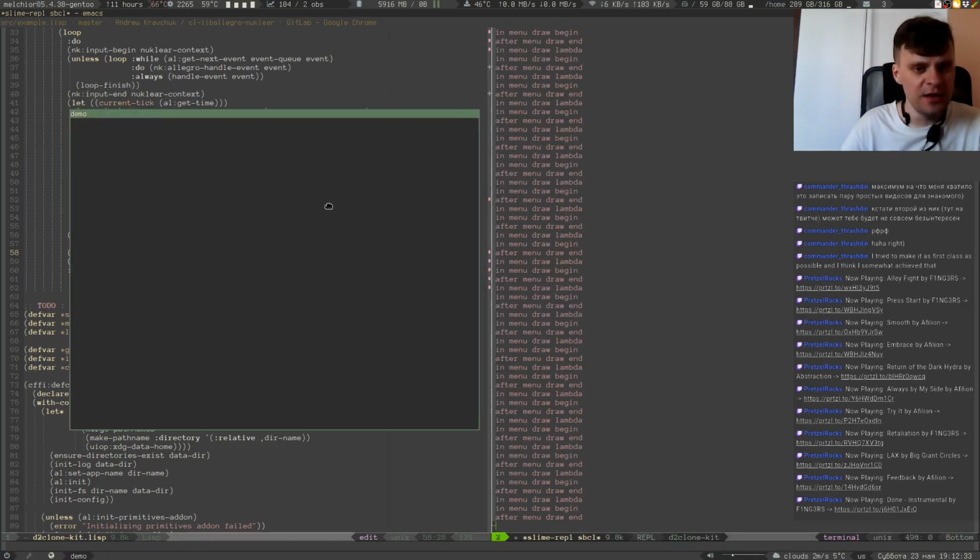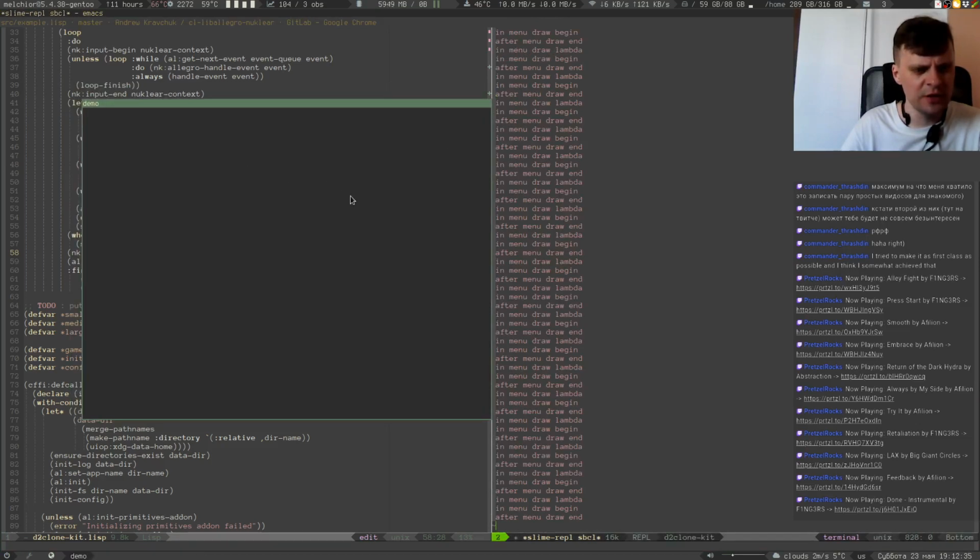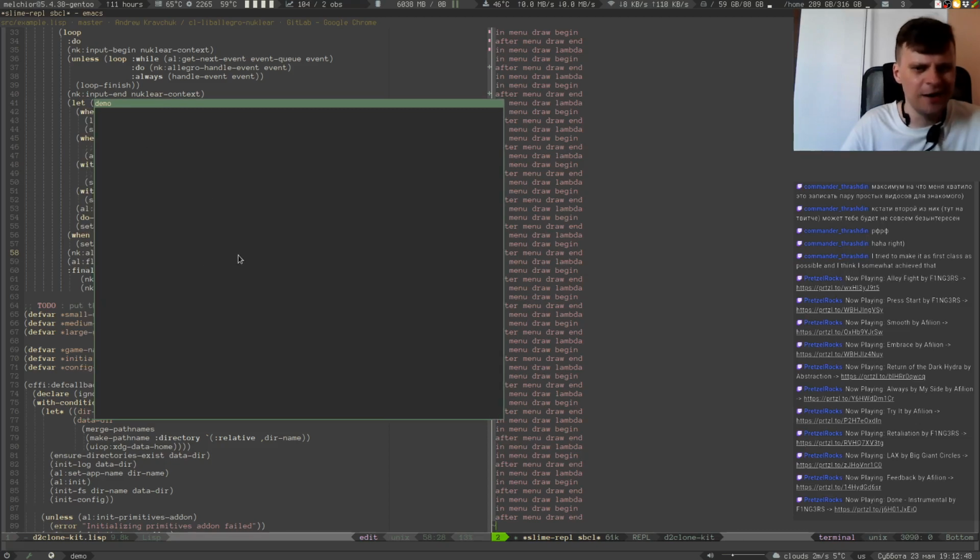Yay, it does work, but very weirdly. It is actually drawing the Nuklear window on top of the game. So it is actually kind of working.